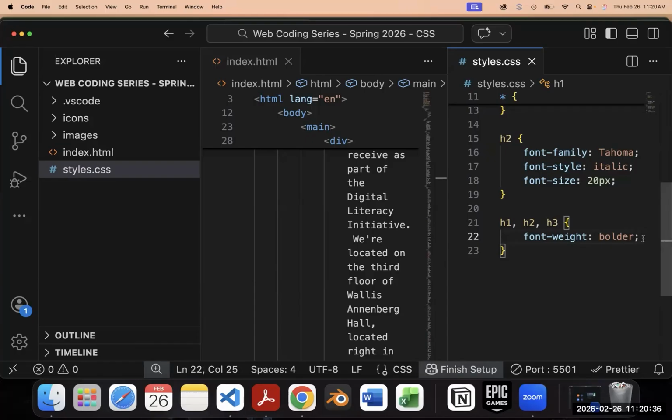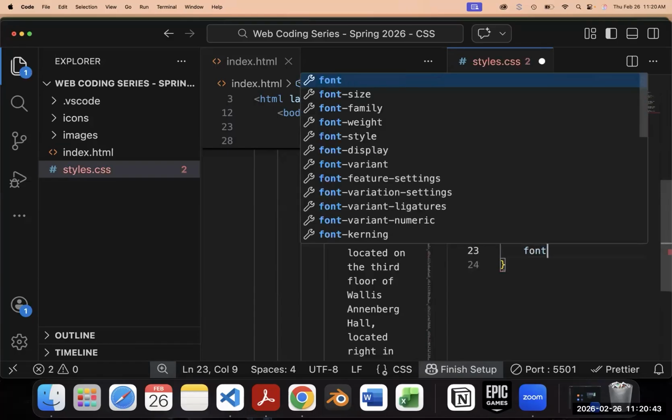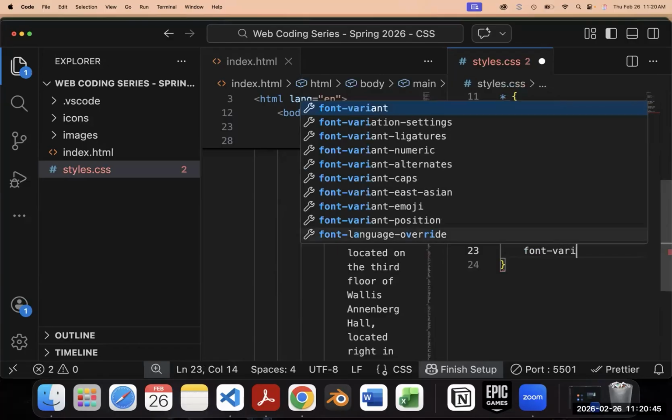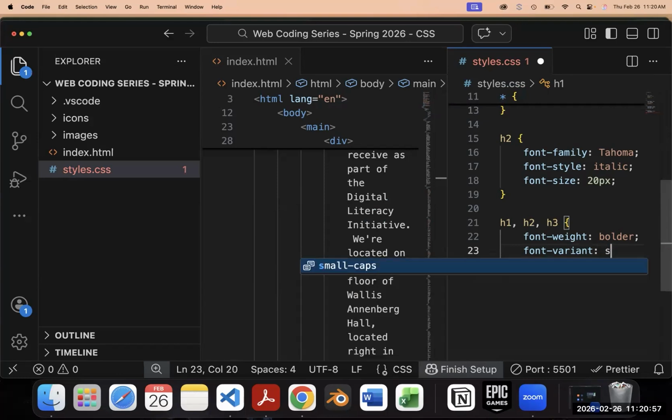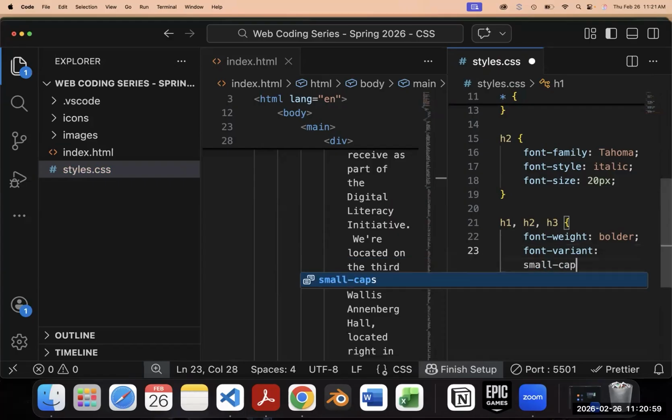The last font thing I'm going to add in this same block is going to be font-variant. And there are really only two options here that we care about. Normal, which is just how you typed. And then there's small caps. So small-caps and then a semicolon.